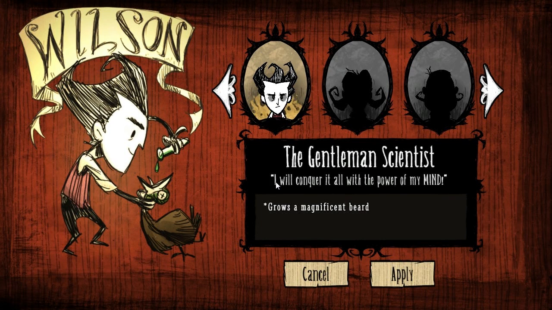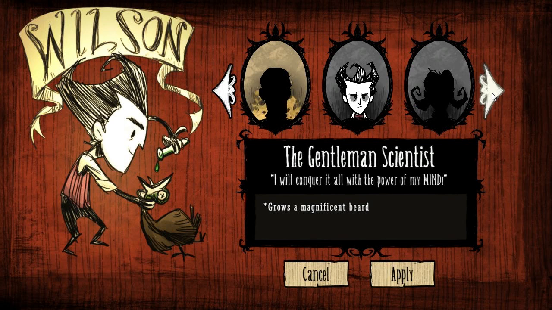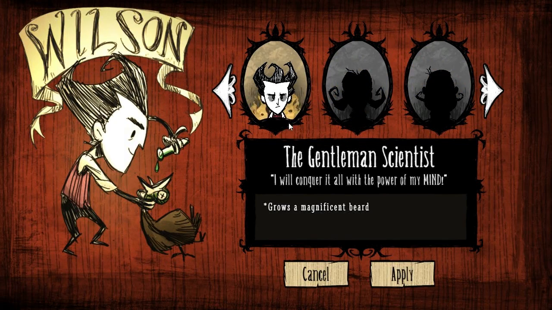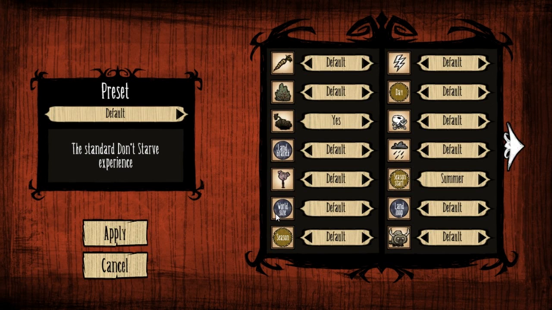Ooh, customized character. Grows a magnificent beard. Why is he poisoning a chicken? Okay. Oh my god, there's a lot of other characters that you can unlock, I assume. Okay, well, whatever, there's my character. Oh, good grief.